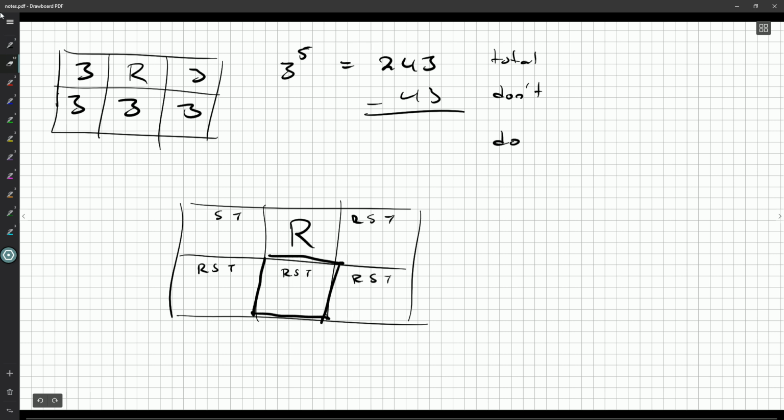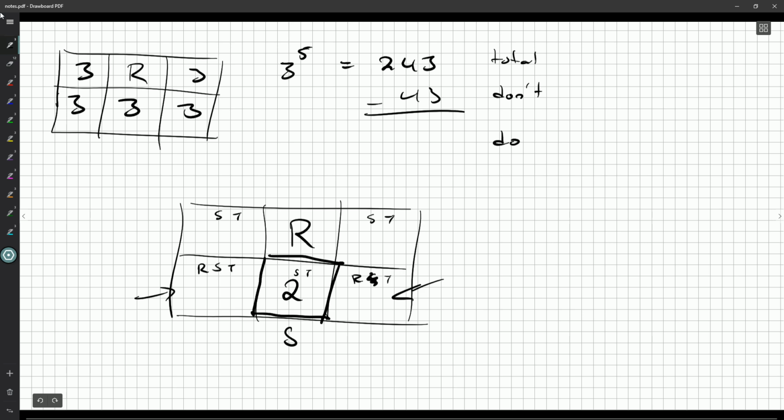Okay. So we can only have an R, an S and a T here, an S and T here. And I can only have an S and a T here. So there's 2 choices for what this is. But what this does is it changes what these can be. Okay. So, if I put an S here, suddenly I can't put S's here. So I have a choice of RT, but I can't put T here. I can't put T in both of them.